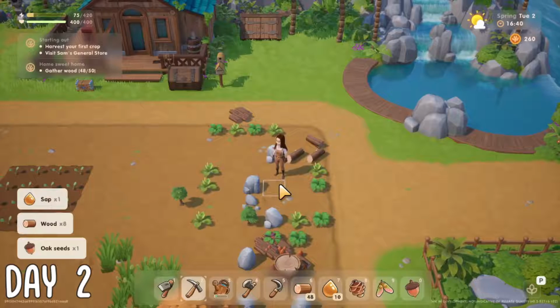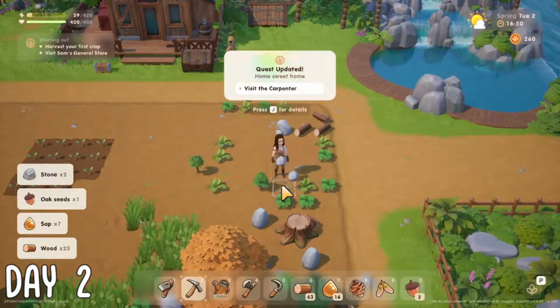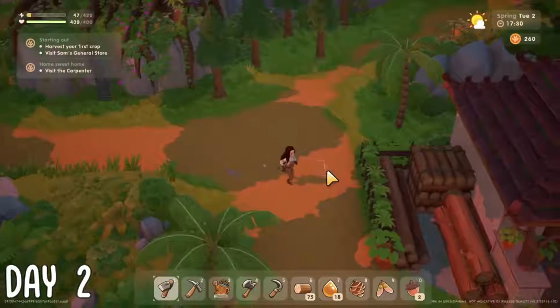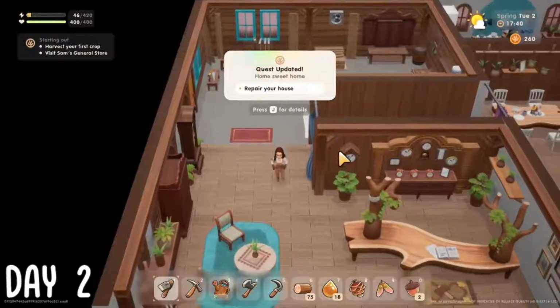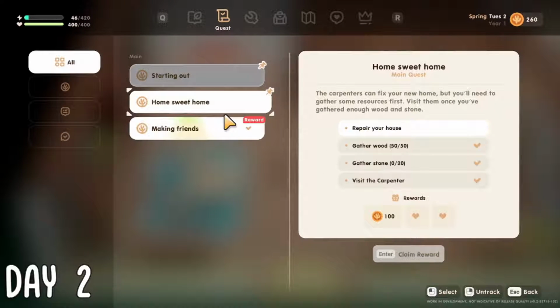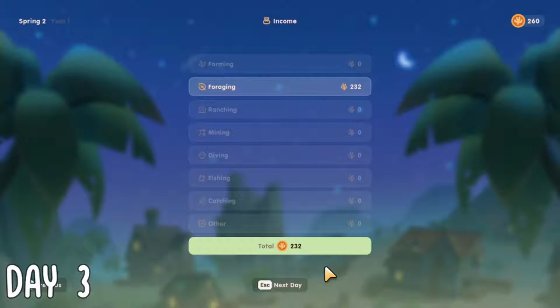After all of that socializing and foraging, I headed back to the farm and decided to clear up some of that mess. Whilst doing this, I unlocked the second part of the Home Sweet Home quest, which required me to visit the carpenter. So I did that, and then that told me that I needed a lot more resources, so there would be a lot more cleaning needed. From all my socializing, I also managed to complete the Making Friends quest line as well, so that's good. I went to bed on day 2 and I leveled up foraging to level 1. This means that I can now craft the candy tree seed, which will be a great help.